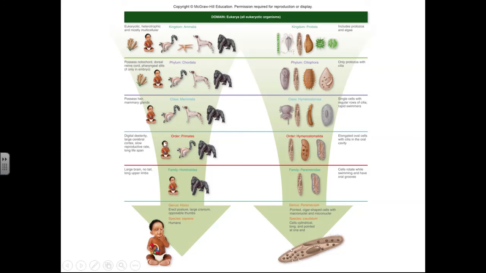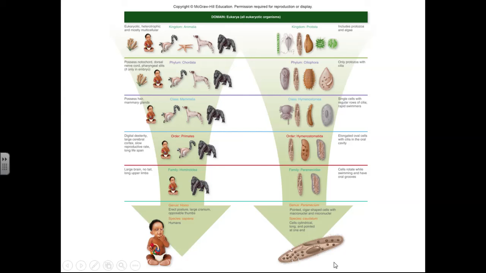We are specifically primates. We are a mammal that falls into the category of primates. And then finally, of those primates, we don't have very pronounced tails, so we're going to be in the family Hominoidea, and then specifically the genus is Homo, the species is sapiens, so the scientific name for human beings is Homo sapiens. Let's look at another organism over here, Paramecium caudatum.